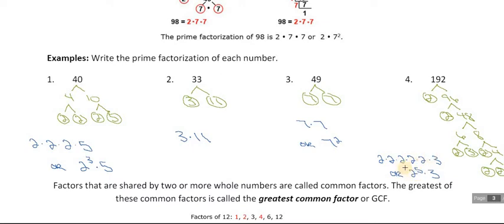My recommendation is, A, make sure that all of the numbers that you're writing for your prime factorization are in fact prime and do not break down any farther. And take your prime factorization and type it into your calculator to verify that upon multiplying everything out, you do get the number that you started with.